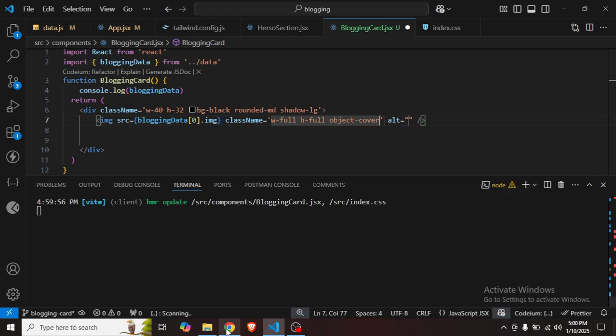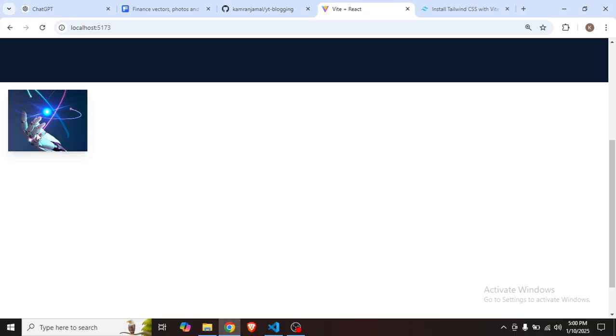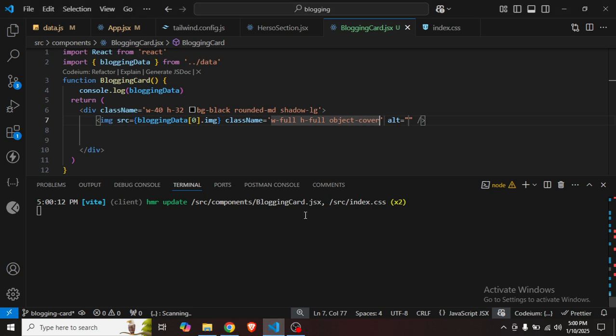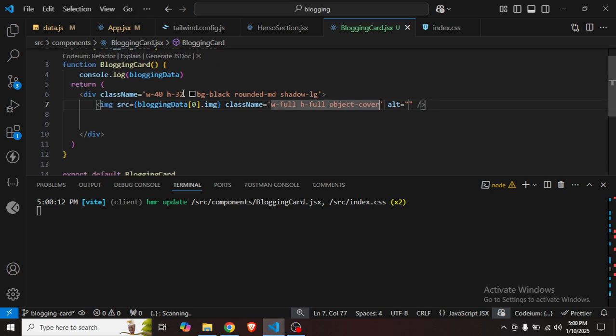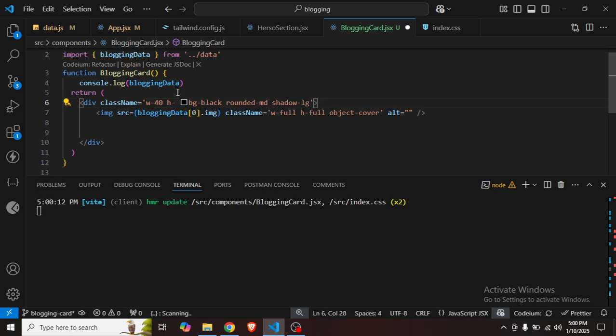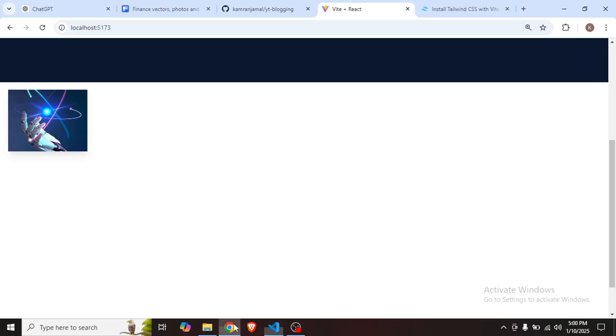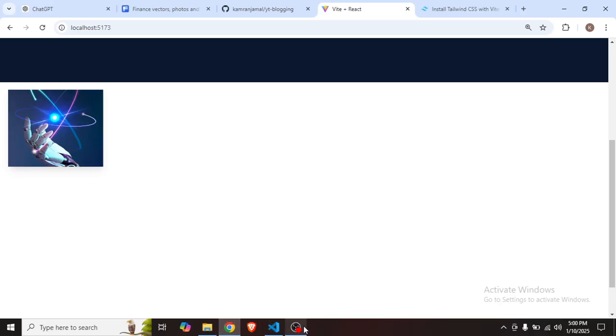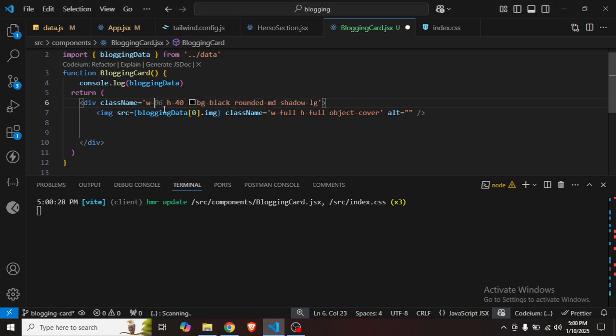Now let's see how it is. Here you can see it is now visible. Okay, I will have to work accordingly. Here I'll have to give it a height of 40 and a width of 48. I think 48 is not present. It's present. Okay, but I will have to make it 60.